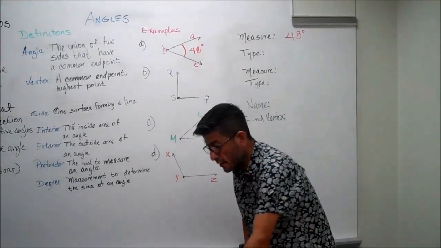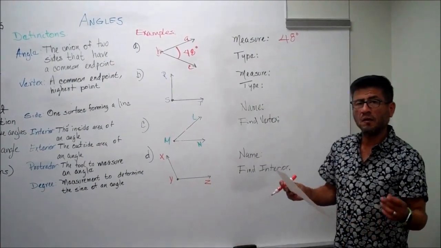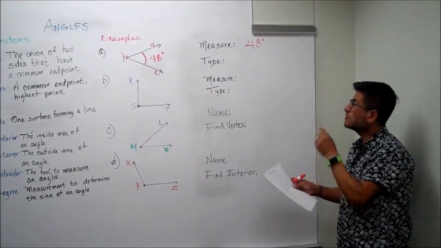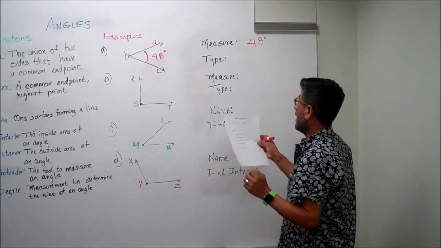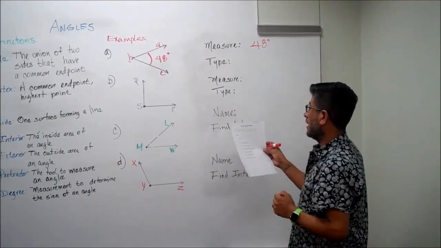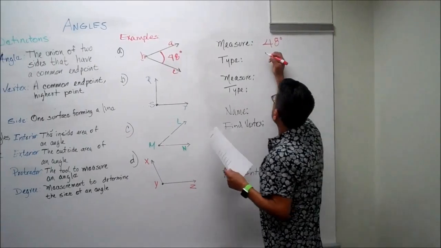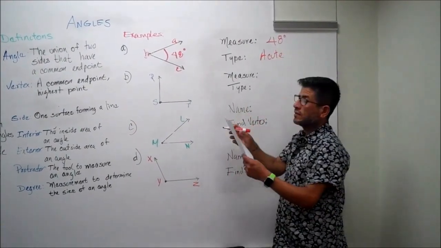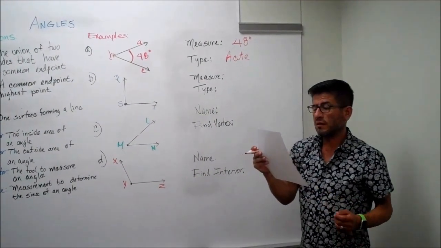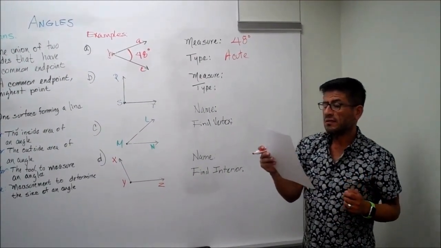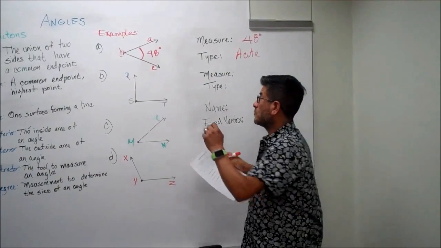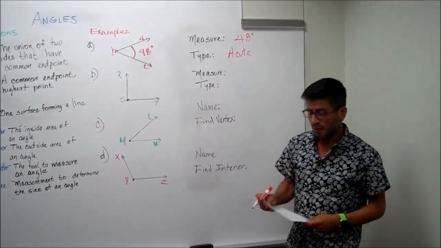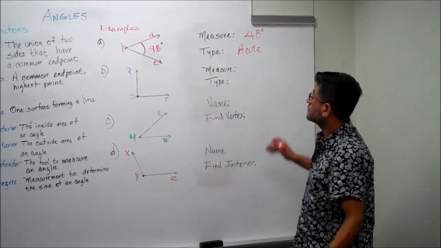Remember, I give you a handout, and if you look at your handout and compare the angle that we have on the board and what you have on your handout, it looks like we have an acute angle. So you're going to write down the name and look at the definition. Acute angle is an angle that is less than 90 degrees, and that's what we have. We have a 48-degree, so it is an acute angle.